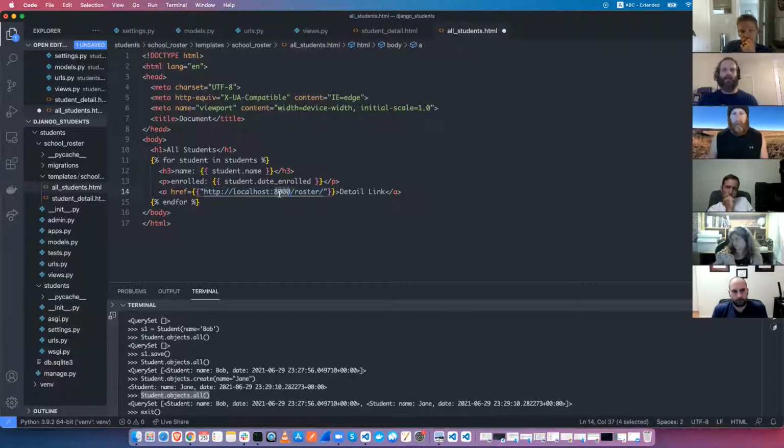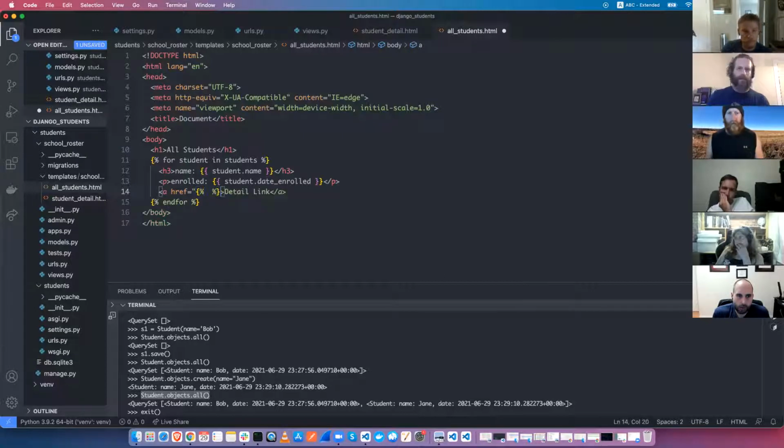So we're actually going to use a Django template function here. And it's going to be, oops, this will still have quotes. All right, so URL.